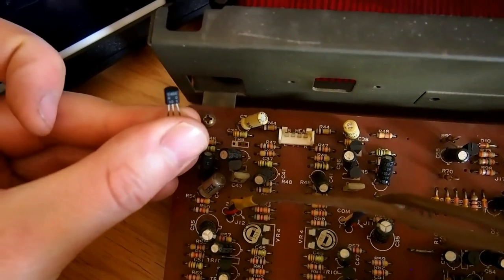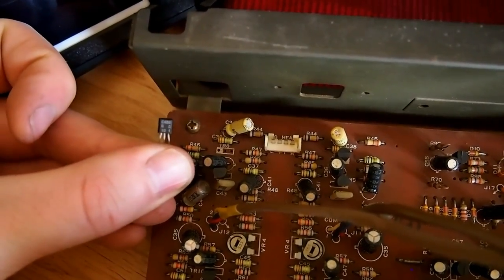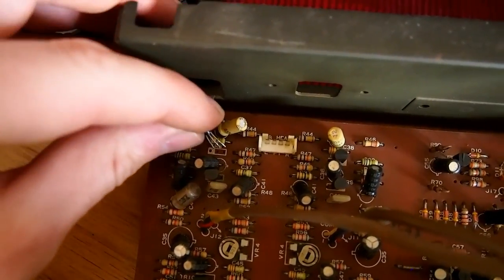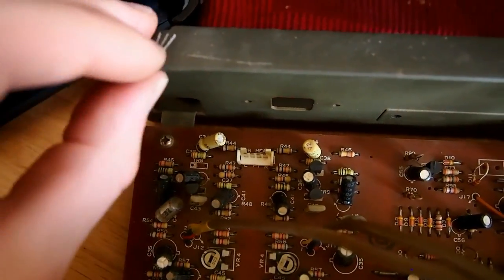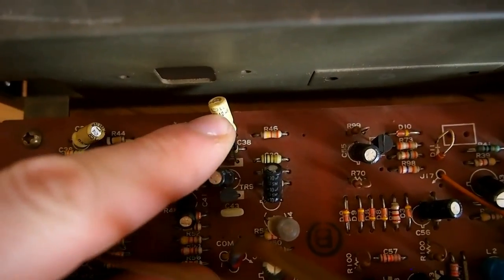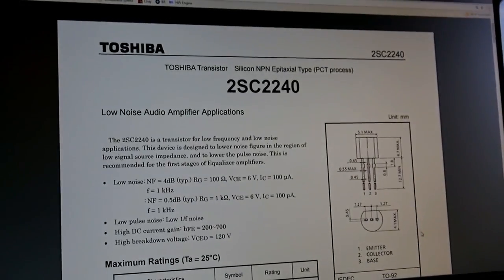Okay, so that's TR6 removed. That is TR6 on the left channel. Now you can see where it has come from. The solid white block is the base, and obviously the center pin is the emitter and the far right pin is the collector. Now you notice that the other channel is laid out ever so well in this machine, and to make things easy, the transistors are the opposite way around.